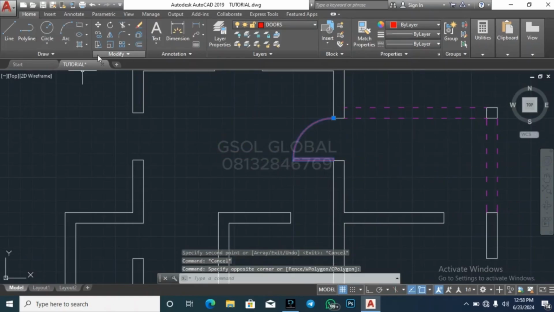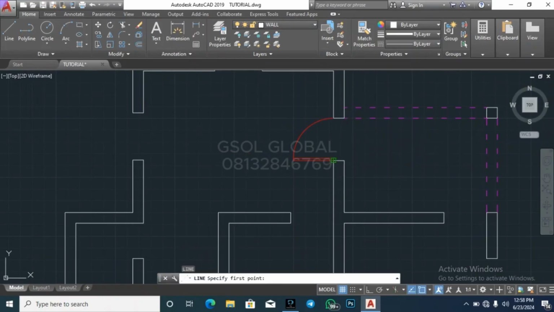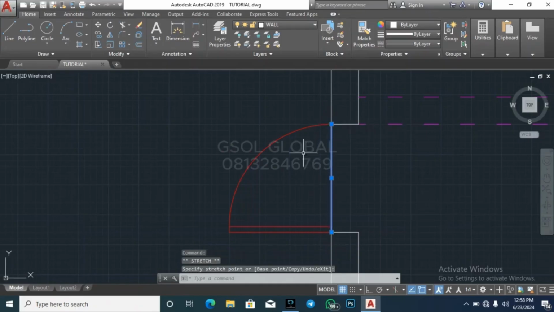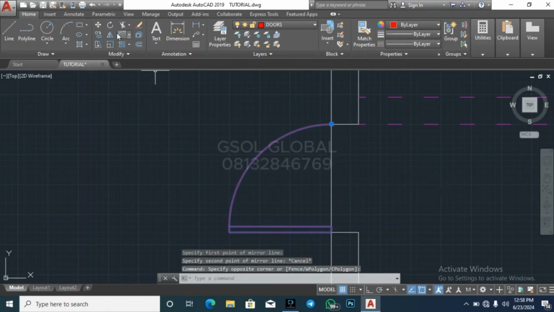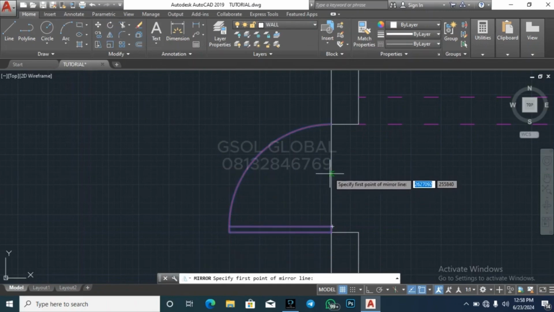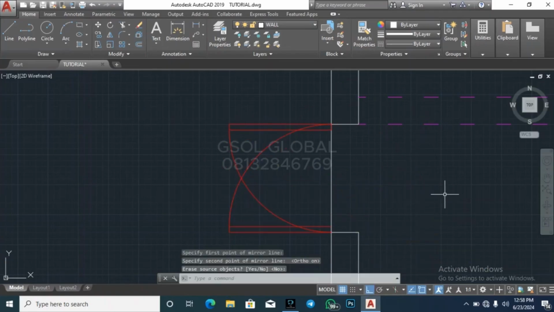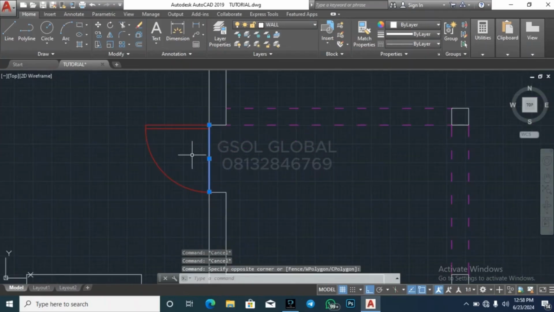Oh nope, that's not what I actually wanted. Okay, let me just mirror it here directly. I can easily select this and mirror. Okay, so I can mirror this and then take this off. So this is the orientation I actually wanted.